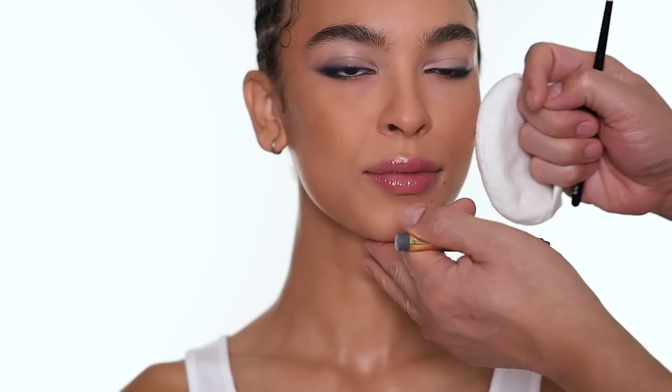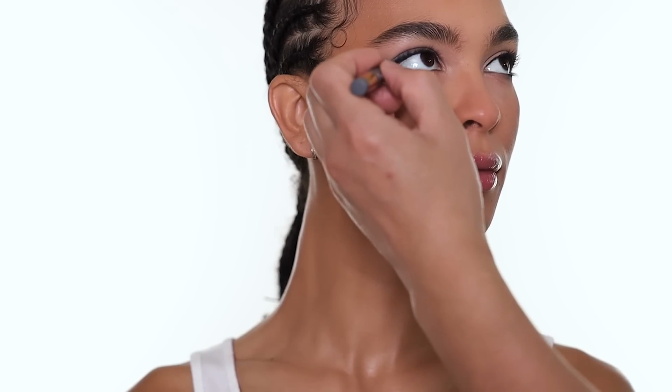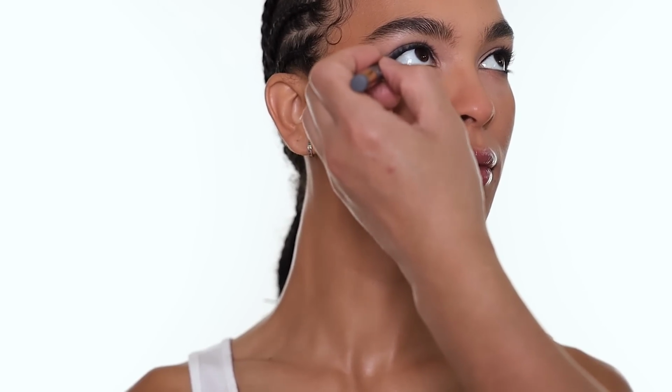And then do the same on the other side. If anyone wants a minimum in the eye makeup, I think this is enough. I think it's really beautiful. I would also do a little bit, look up for me, on the waterline, on the outer part, because I try to make everything a bit more lifted. So I think that would be another idea to help lift everything up even more. Just this part, what I'm doing right now. Let's see. You see that it just gives the very cat-like look.